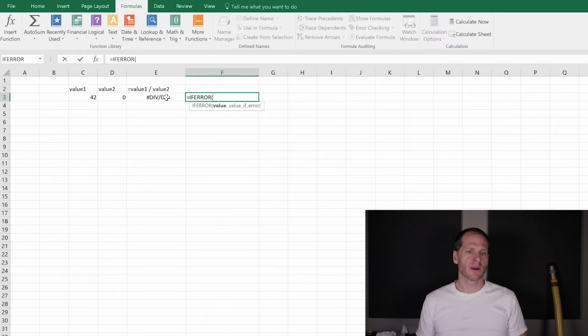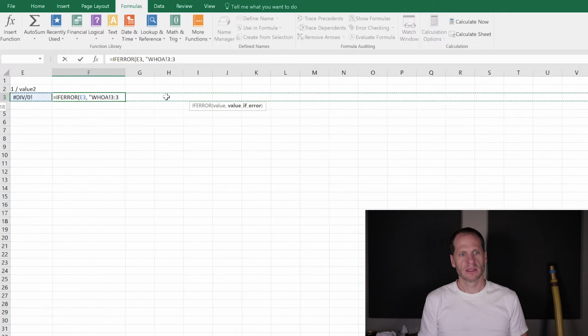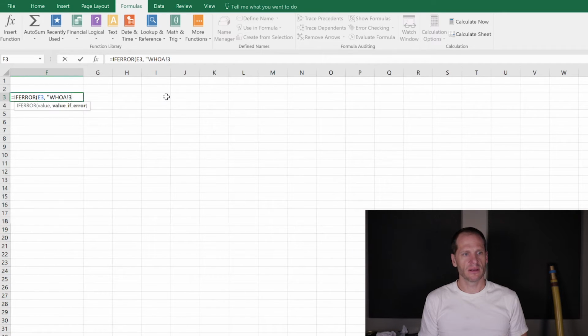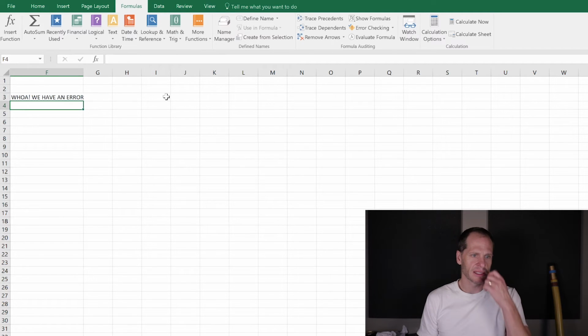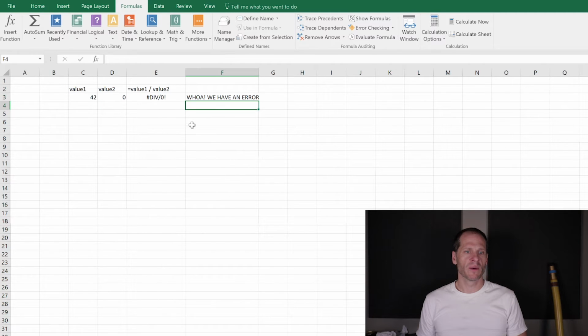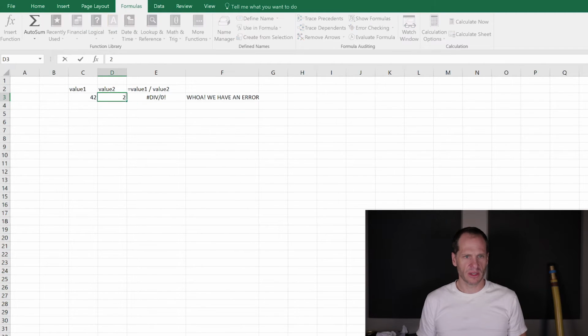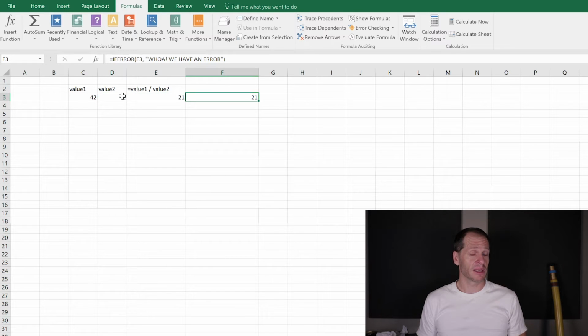And so I could click right there. I want to check this value, and if it's an error, I could say, whoa, we have an error. So I could have my own error message, or I might have it do something else logically. Whereas if this was 2, it's just going to show me that value. Kind of interesting because there it just automatically returned the value.